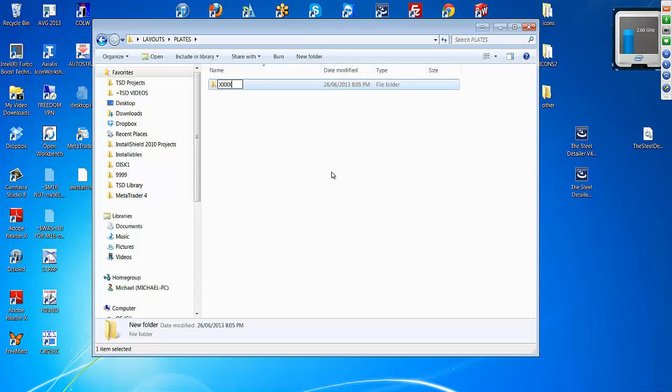Now, the first 4 X's that I'm putting in place is a project number, and then I'm going to put in the area code, and then I'm going to put in the beam number or the column code, which is a 2-digit code. I'll get into this in more detail in a moment, but I just want you to follow. This is what we call a member name, and then for a plate it's a P and then a 01. Now I'll go through the different codes that are associated to it, but if you're going to create a plate, you need to put the plate into a folder and match it. Alright, so I'm going to save my plate in there.